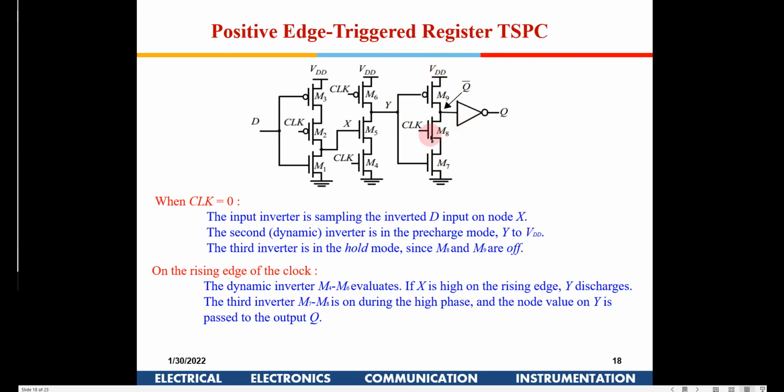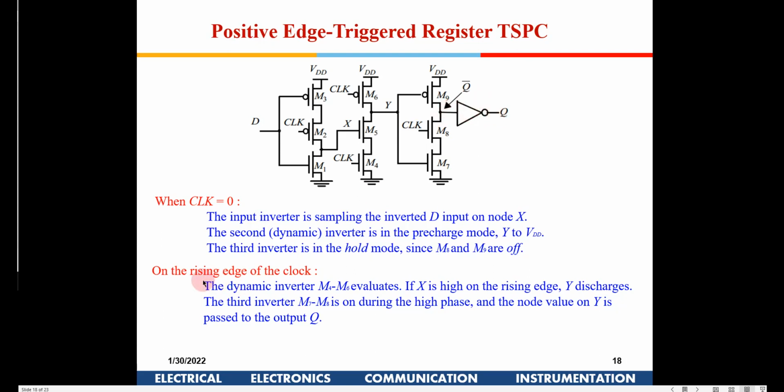What about this stage? This is going to be in a high impedance state because the clock is off here, and this is pre-charged to 1, so this will also be off. So this is in the hold state. Hold state means whatever was the previous data. Now remember, we are talking about dynamic registers, and that is why whatever charge was available at the input gate capacitance is expected to be available here, because these registers are designed to operate only for a few nanoseconds or microseconds. So whatever charge is available here, the inverse of that is available here.